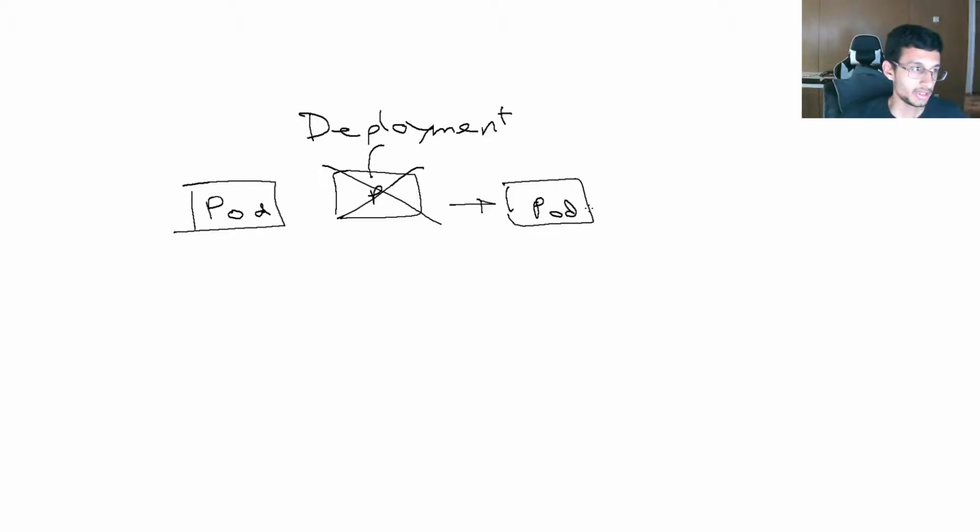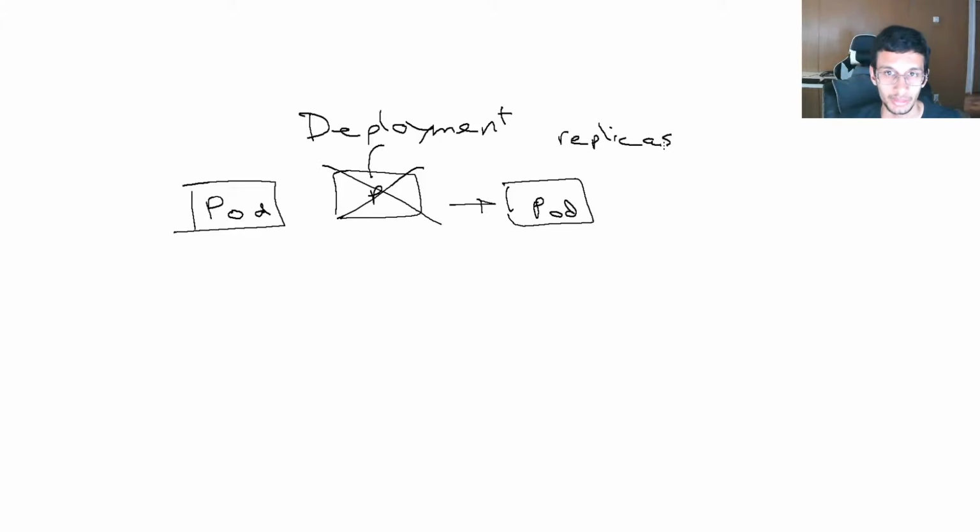So deployments are typically units that we'll be dealing with in Kubernetes because deployments allow us to ensure that any number of pods is always going to be running at the same time. So if we want to ensure that, for example, we have 5 instances of our web server running, we can create a deployment, set the replicas to 5, and then the deployment will ensure that we always have that many pods running in our system.